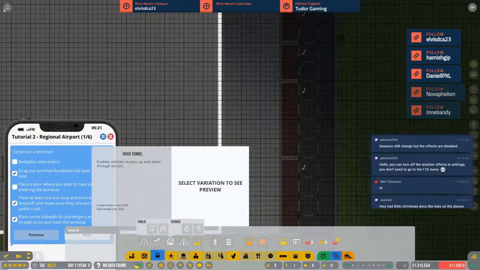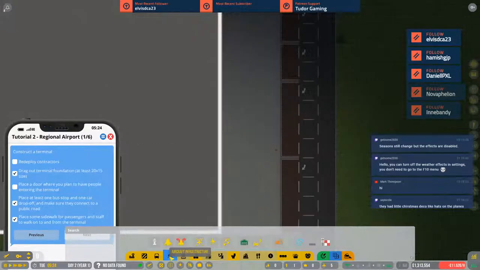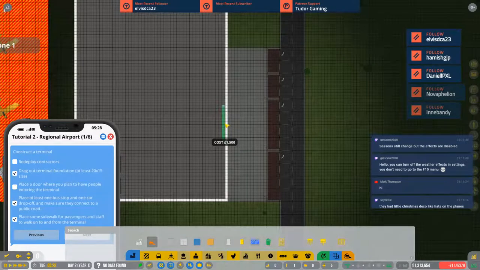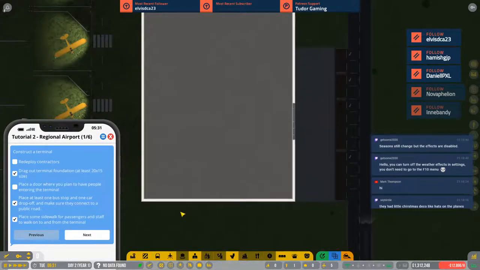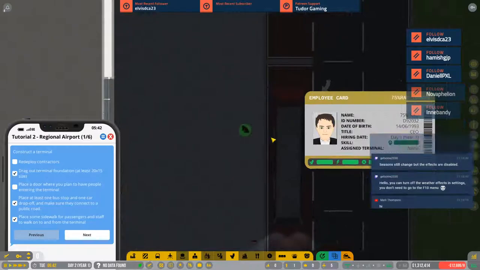Right, place a door. Yes, doors. Where do I find doors? Seating, bathroom, infrastructure, zoning, terminal. Here we go. Let's get a large door. And we'll get a large door in somewhere like that. There we go. I think that's all I had to do for the meantime, wasn't it? There we go, look, passengers are coming. Is that a passenger or is that me? That's me. Here I am.